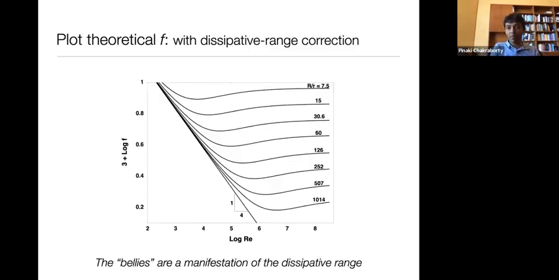So we have the inertial range and the dissipative correction. What do we see? Well, this is what we see. Of course, we'll get the right asymptotic limits by construction. We have the Blasius scaling over here, Strickler scaling over here. But unlike when we were not taking into account the dissipative range correction, we don't have a monotonic transition between the two. Indeed, we start to go through minima and we start to see that the bellies that were so evident and prominent in Nikuradse's data are reproduced over here when we take into account the dissipative range correction. So the bellies are a manifestation of the dissipative range of the energy spectrum.